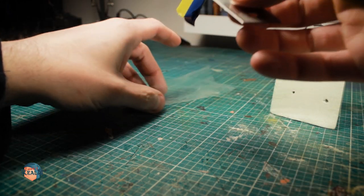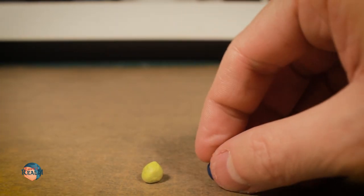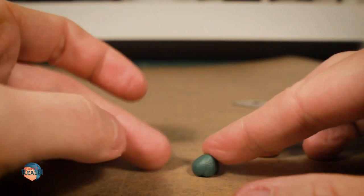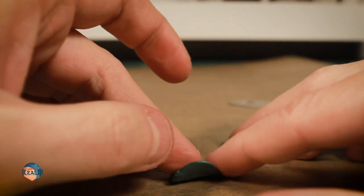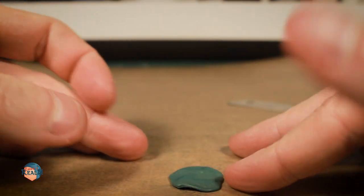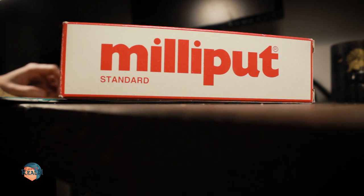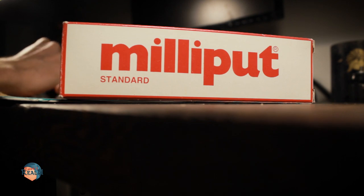Green stuff is a two part epoxy putty. The way it works is that you have two different colored parts: the yellow filler and the blue hardener. When you mix both together you get a green colored putty called green stuff. If you have equal parts of filler and hardener you get a work time of about 90 minutes, after that the green substance hardens in a gummy like state. This flexibility makes it ideal for sculpting appendages. Milliput, another two part epoxy putty, works in a similar way but hardens very stiff and brittle, but it has other properties that make it in my opinion a superior option for filling gaps. And if you want something in between these putties, just mix them both together — it really is as simple as that.